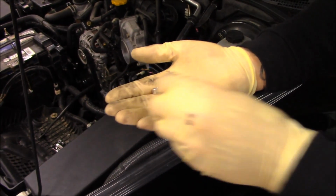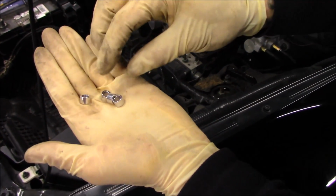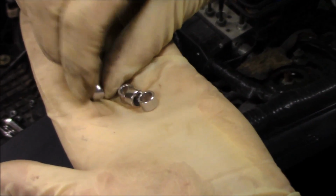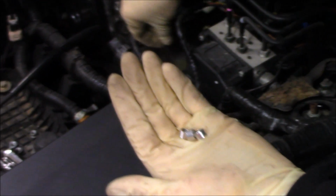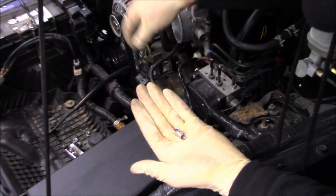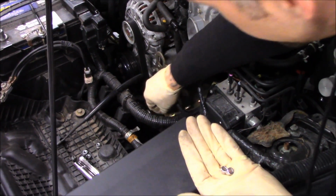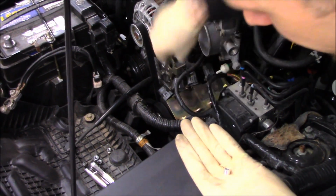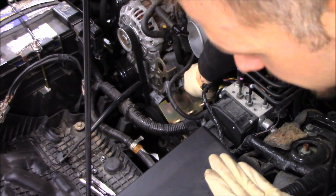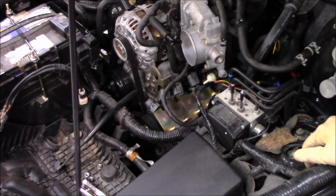So one more thing to make note of before we go ahead and install the ignition coil set is that Bennett provides these little aluminum spacers. They're going to go on each one of the ignition coil studs, and I'm assuming that this raises the coils up and reduces the amount of heat soak that they're going to get transferred from the bracket. If not, I could be entirely wrong. It may just be for the whole packaging of it, but you do have to install those on the studs.